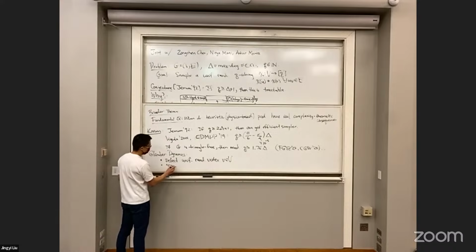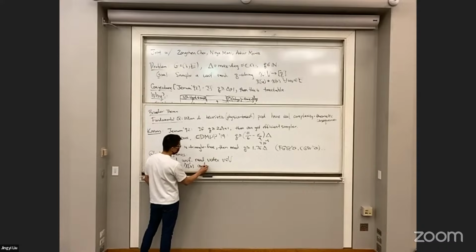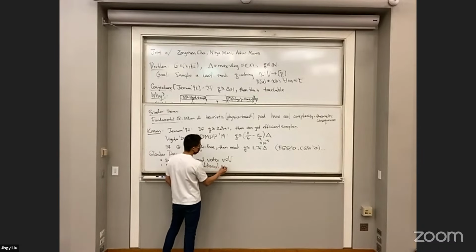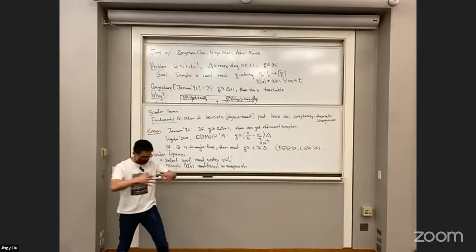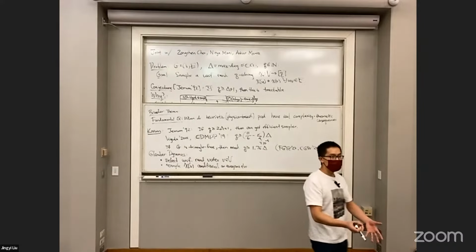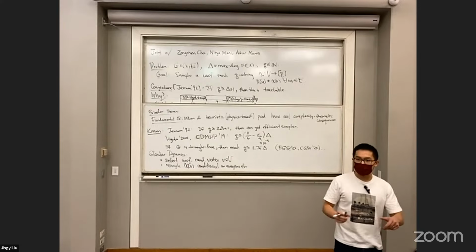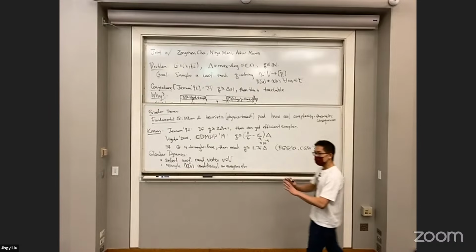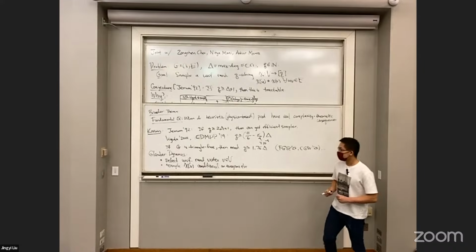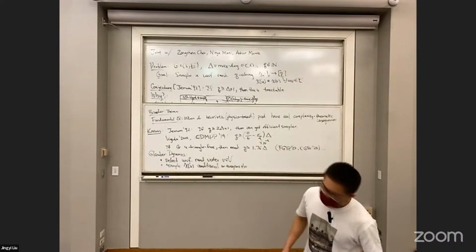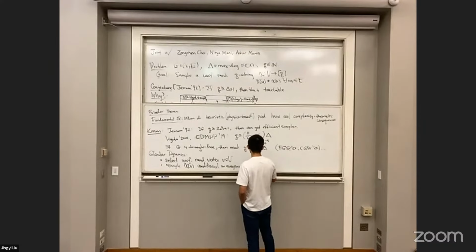So in other words, currently I'm at some coloring, I pick a random vertex. And currently my neighbors are assigned some colors. So those are the colors I'm not allowed to use. But of all the other remaining colors, I pick one of them uniformly at random. And we'll be mainly interested in studying the mixing time of this Markov chain.